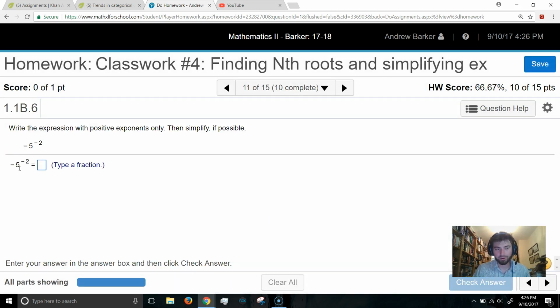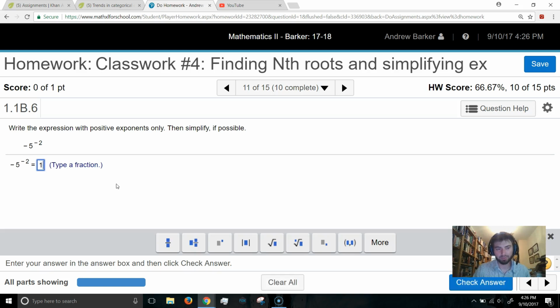This one, however, even though it's being squared, so it's dividing twice, this is 1 over 25. But it doesn't cancel out the negative because that negative gets applied after the exponent. So there's still a negative just hanging out. The exponent happens first, and then the negative happens. So that negative happens after it gets divided twice.